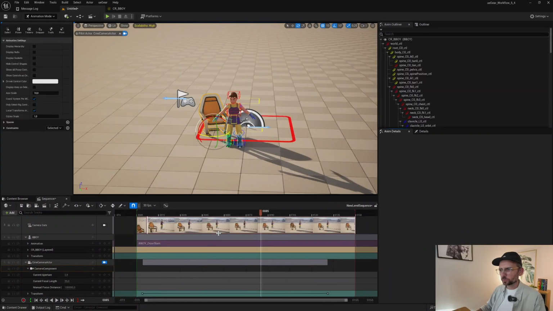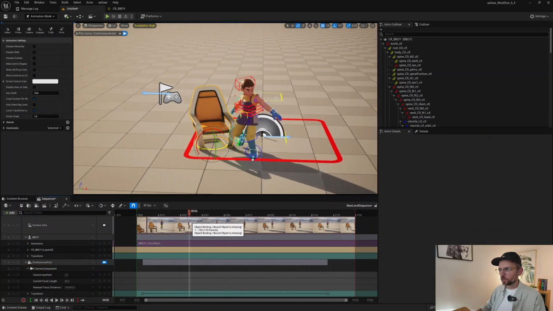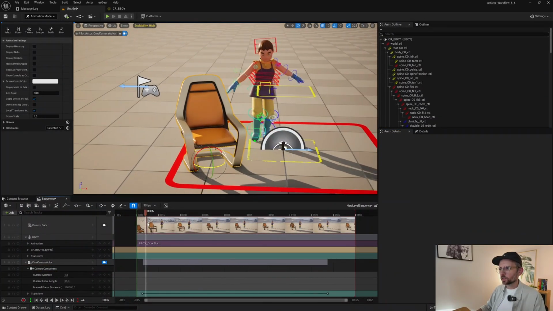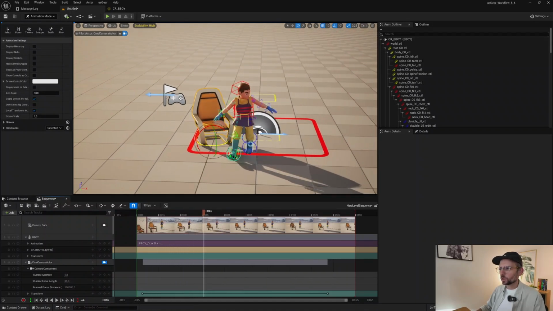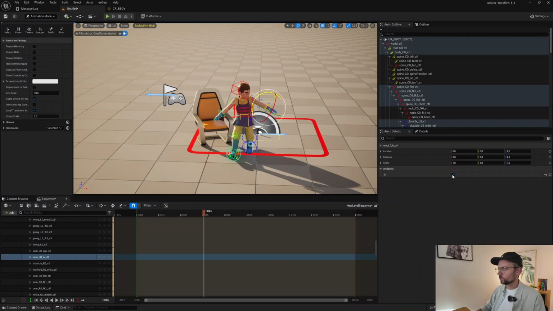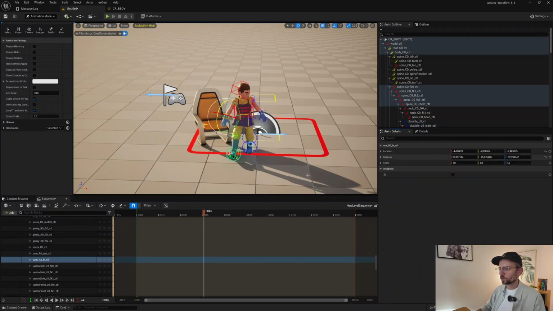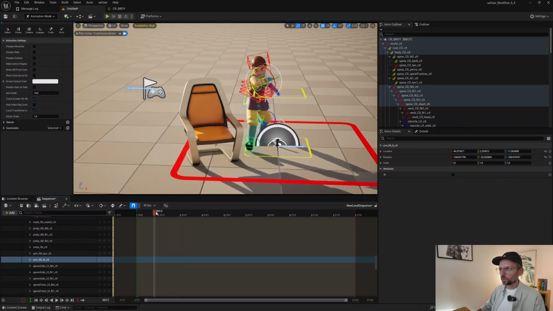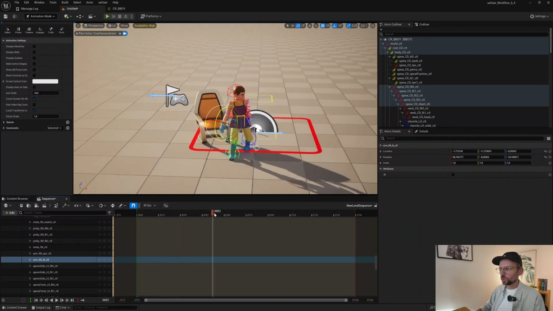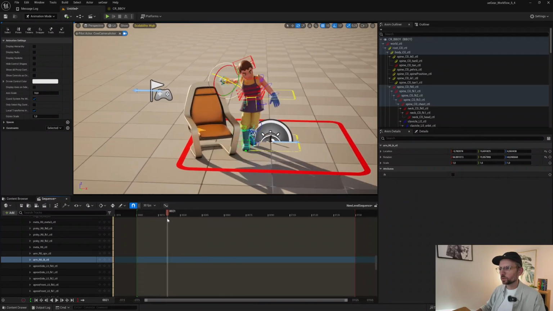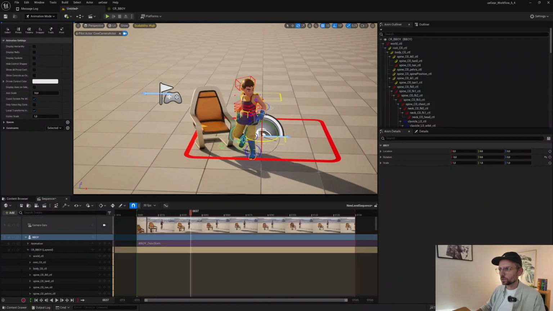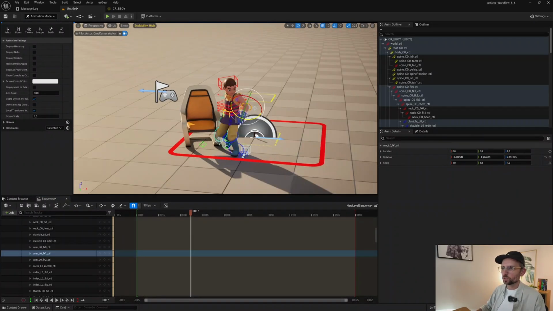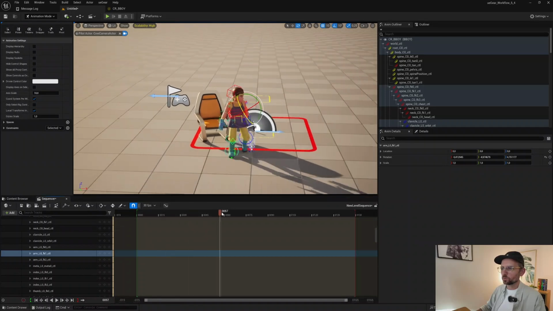And as you can see here, legs are working, but not the arms. And it's for the same reason, because we need to set this to FK here. And yeah, we have now our rig ready to edit. So we now can start editing our animation with everything in place.